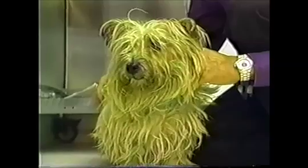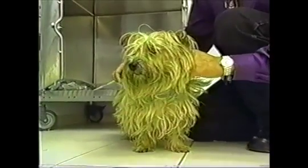All right, thank you so much. Beautiful. All right, let's go to our next pup. Our next pup is a terrier that was left outside the shelter. Let's take a peek. Why would a pedigree dog wind up at a shelter as well, especially in such bad condition? This Cairn Terrier was left outside, tied to a post, so we don't have any knowledge of his background, health history, etc.